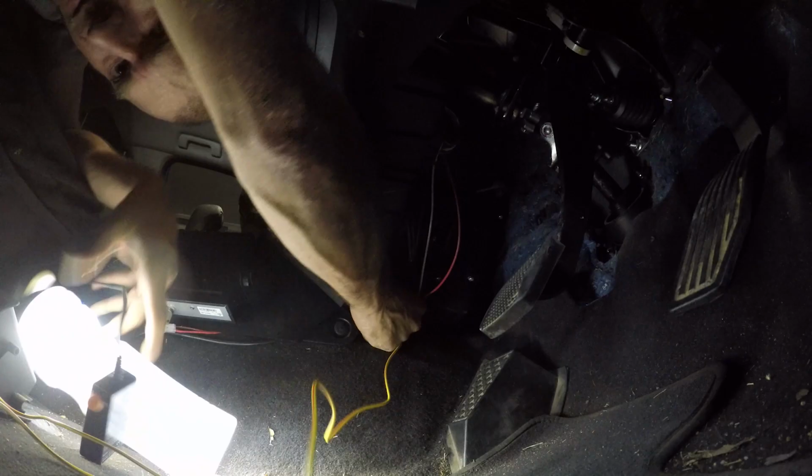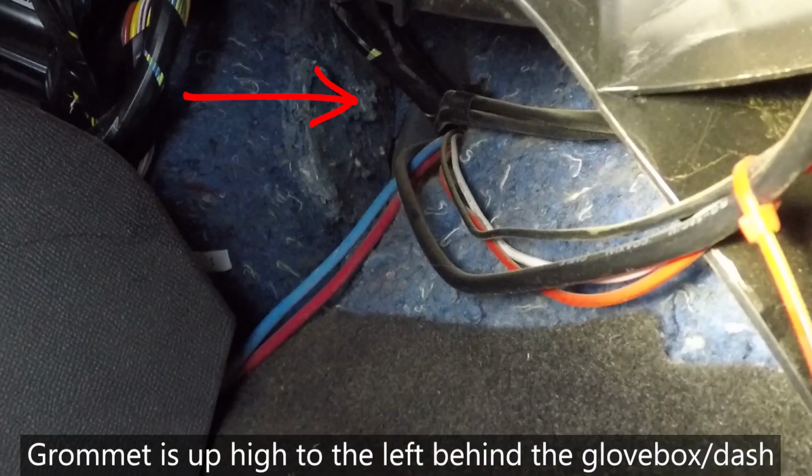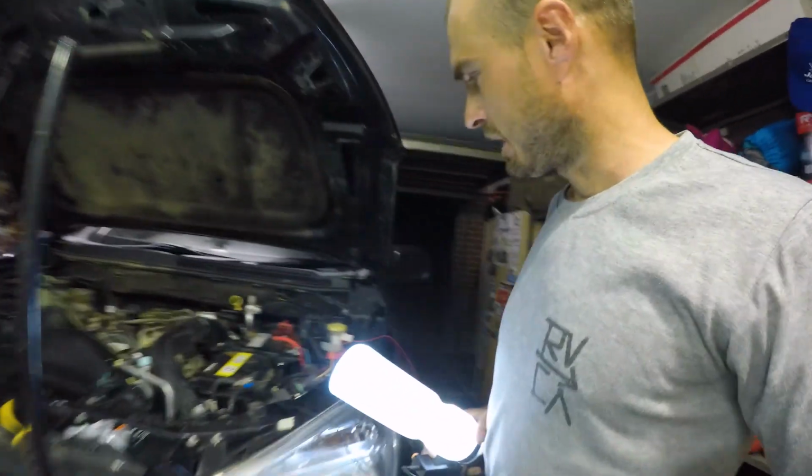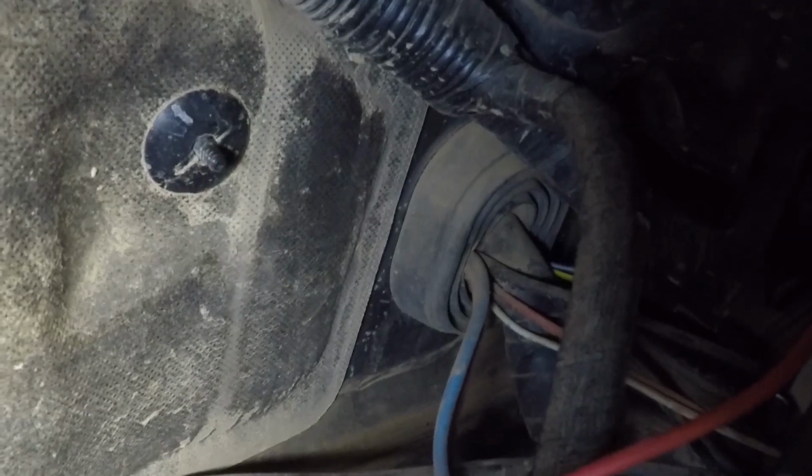I'll pull this thing through now, this yellow one. All my cables and things that are going back to the engine bay go through there, in behind the console and out the other side into the passenger side footwell. And the grommet's up in there. So I'll just poke that one through. Tape the cable to a coat hanger, give it a bit of lube. I think that went straight through. That's bloody excellent. Got to be down there somewhere.